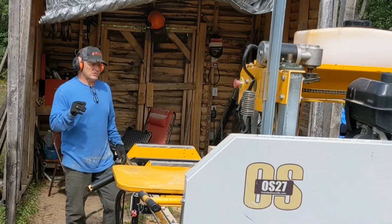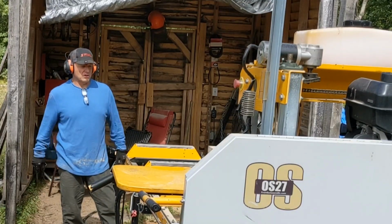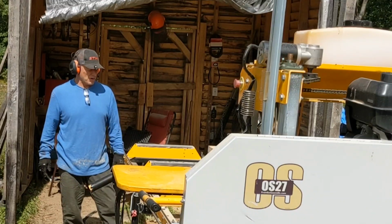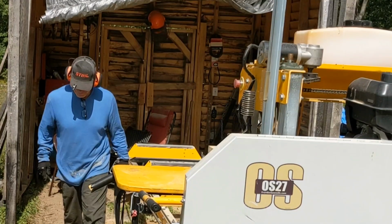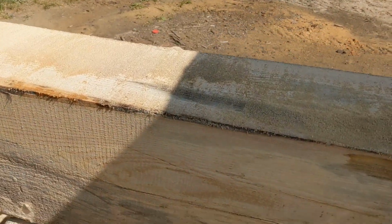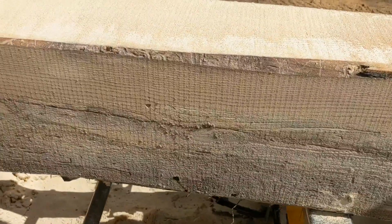I want to show you something, guys. Hopefully you can hear me over the motor. This is a new mic. I got a crack. It looks like it runs the whole length of this thing. I imagine this log was pushed down with the excavator. So let me show you. Whew, sun's out. It runs the whole length.